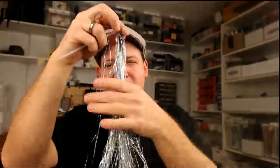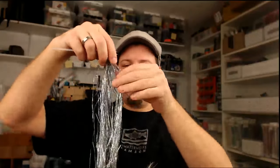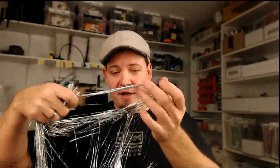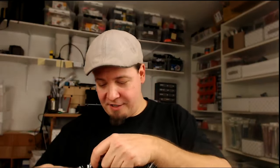But what I want to show you is this is the holographic Magnum flashable from Hedron, and this stuff is simply just legendary. It's out of this world. The length and the colors are just magnificent. I use this for almost any fly.